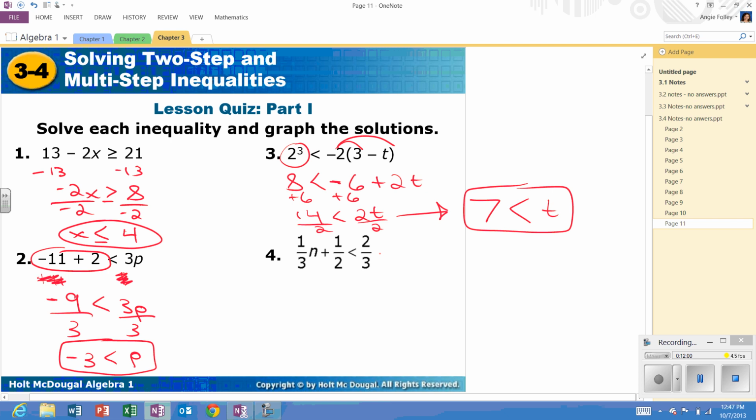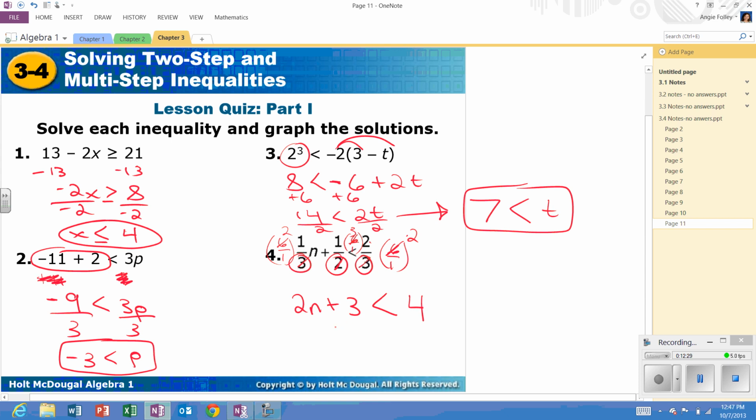And then again on this last one, we're going to use the least common multiple. So the least common multiple of all those denominators is 6. So I'm going to multiply everything by 6 over 1. Even this little part in here. So 3 goes into 6 2 times. 2 times 1 becomes 2n. 2 goes into 6 3 times. So we've got plus 3. And then is less than, 3 goes into 6 2 times. And I've got this 2 times this 2, which is 4.